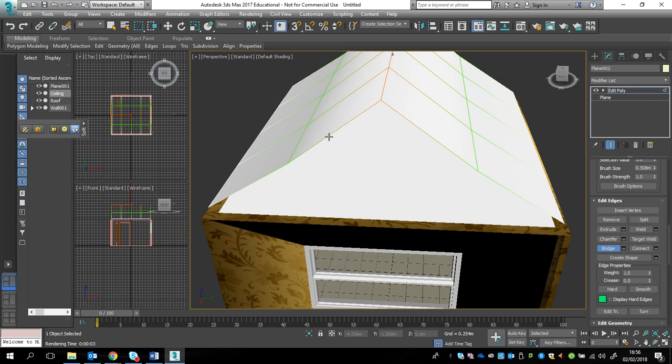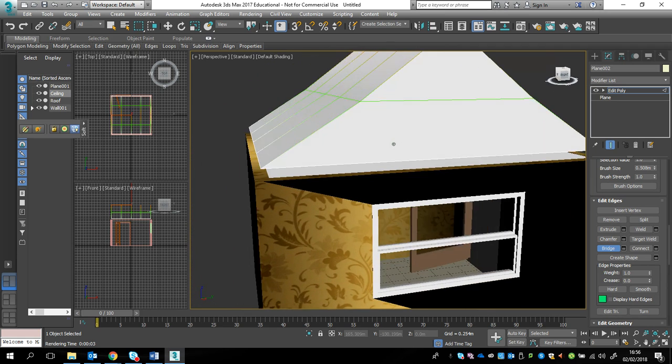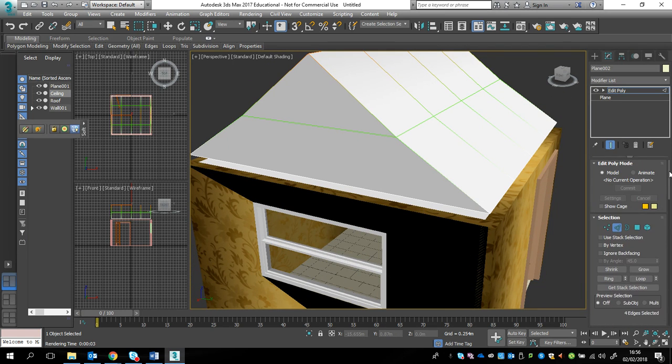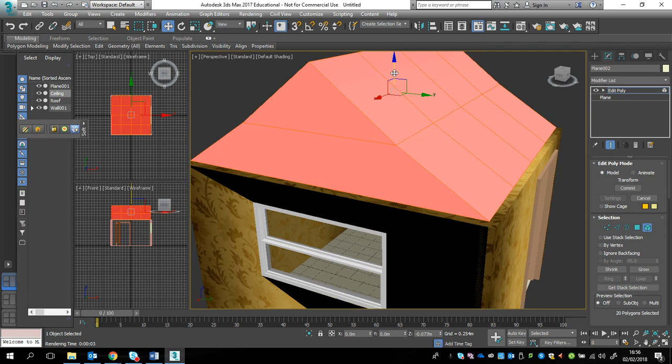Turn it round, select the roof edge, and go to the opposite edge, same on both sides. So we now have a full roof on there. And all we'd need to do from that point is edit the whole object, move it down just so that it's actually sitting on the top of our roof.